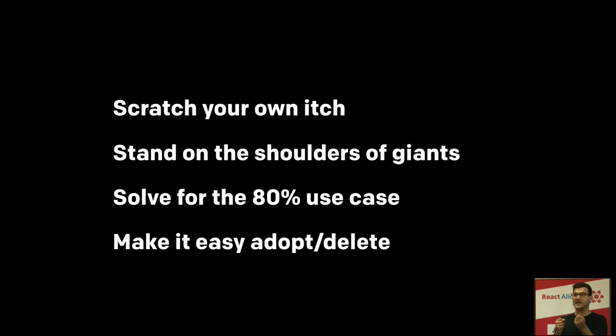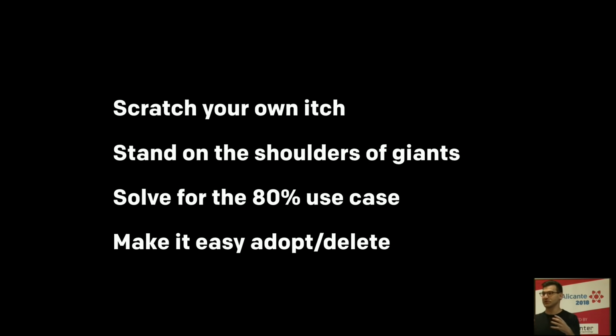And then last but not least, make it really easy to adopt and really easy to delete. No one is going to rewrite their application to use your tool. What was, I think, mission critical to Formik's success is that it was incrementally adoptable. It didn't require external state management. It didn't require you to buy into that. So that once you npm installed Formik, you could use it on your next form. And because form state is inherently local and ephemeral, and we think about Formik as like an uncontrolled component, you don't have to then use it on your next form, or you can.